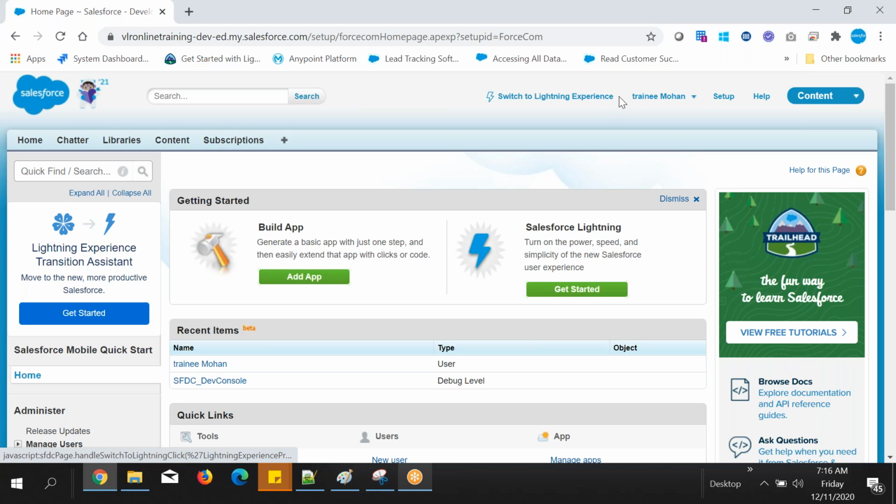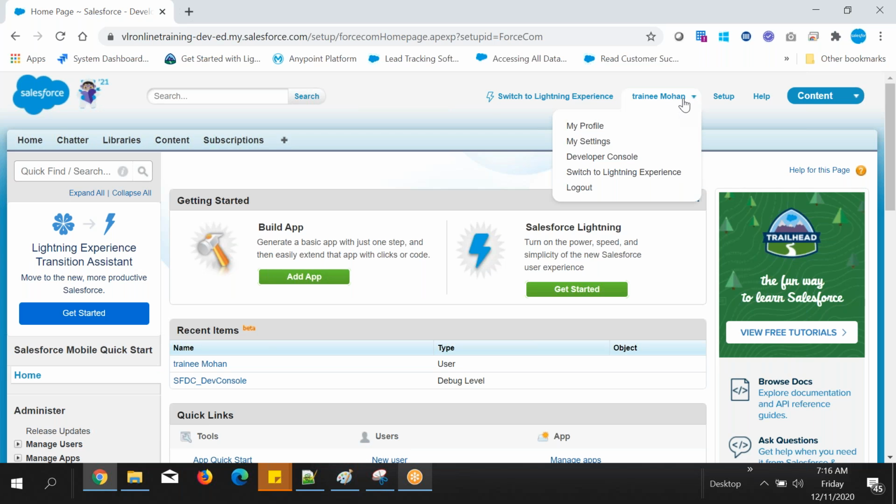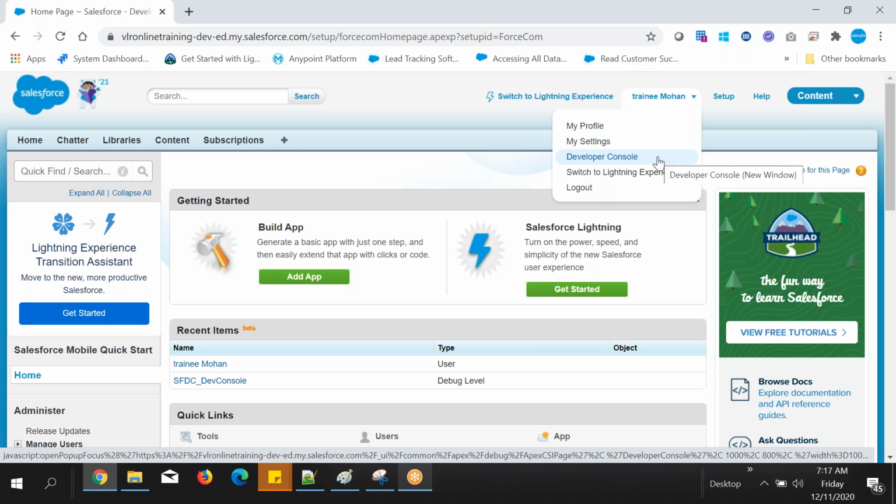And from here we can move to the Lightning screen. Next, this is the user. Tiny Mohan is one user, and when you create a Salesforce free account, we give these details, and those details are updated under My Settings. The Developer Console is used to implement code, create new code. And this is again the Lightning experience or Lightning screen. And here you can click on logout, so you can come out of Salesforce.